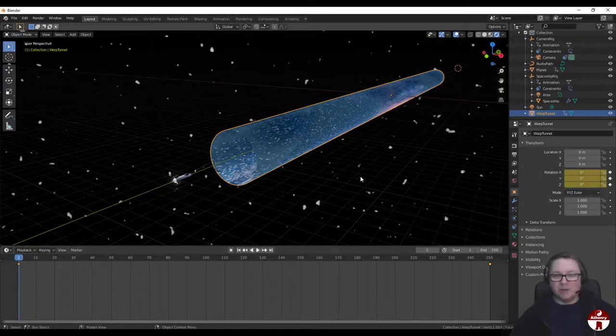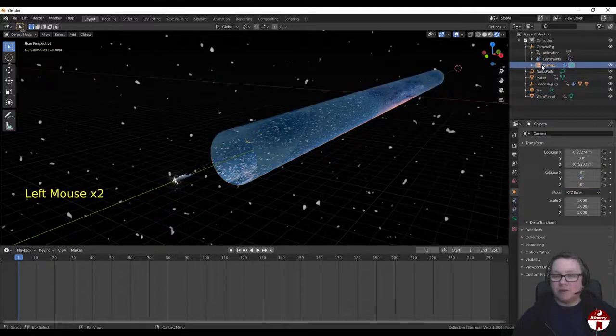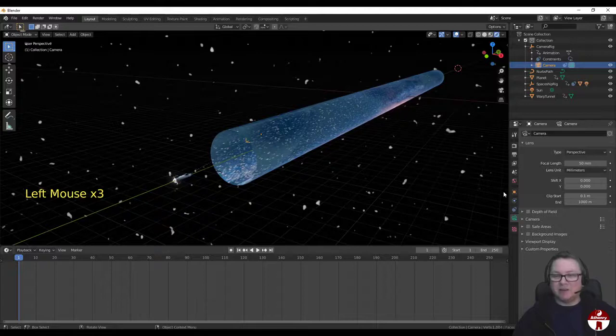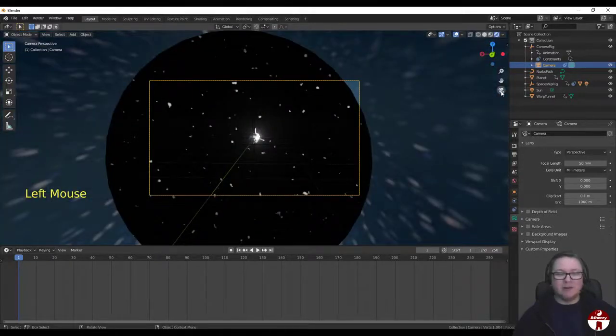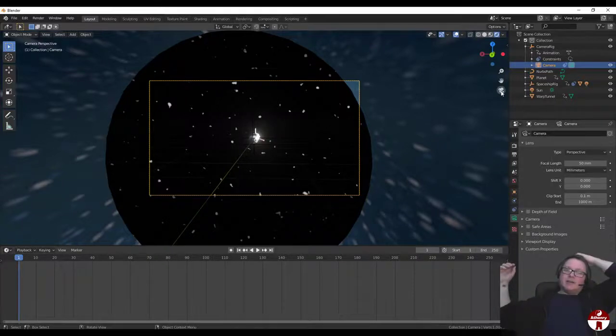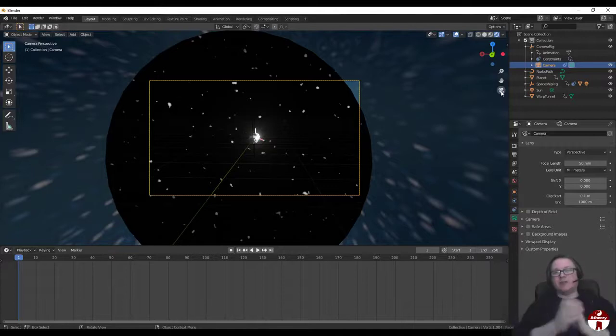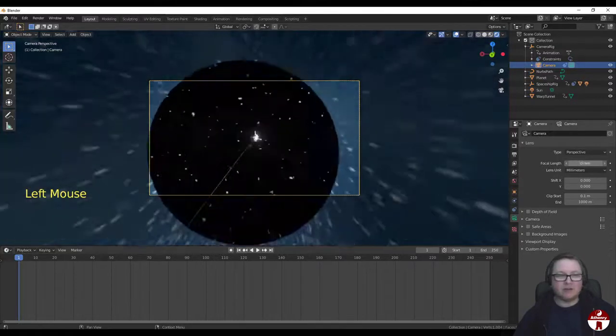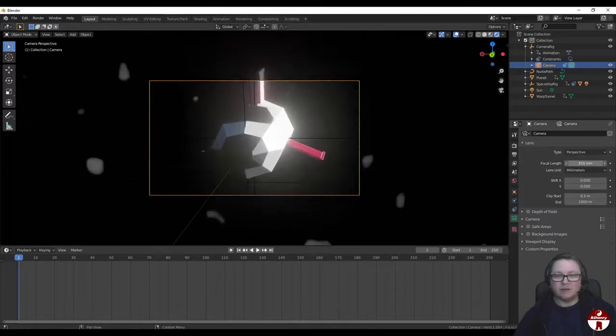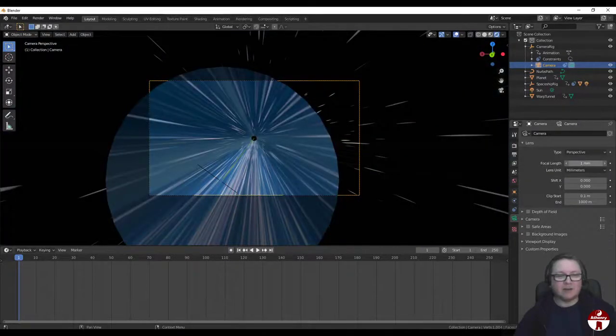Okay, so we're almost done, but I've been saving one very important topic for last, which is the whole matter of the camera focal length and the effect that it has on the image. So let's jump to our camera view here. The focal length of a camera affects how far the camera sees, but it also affects the sense you get about speed and distance. So 50 millimeters here, which is what it's set to by default, is the normal lens that you would get on a camera for taking photographs at home. As you change this focal length, you see the picture changes quite dramatically. You can go very zoomed in or very fisheye as you come back out.